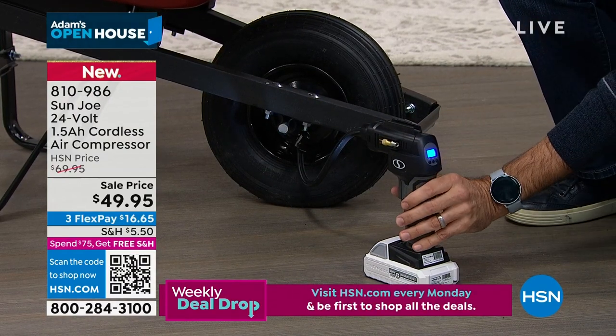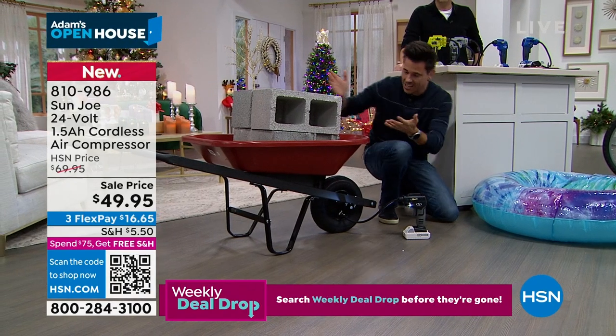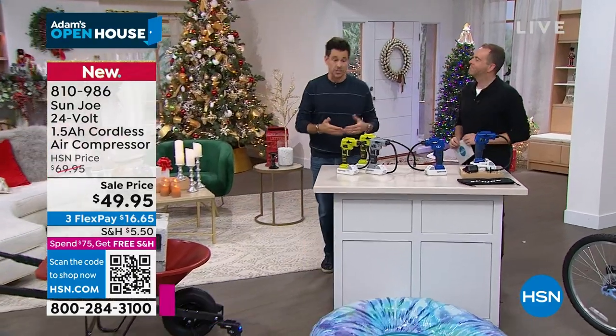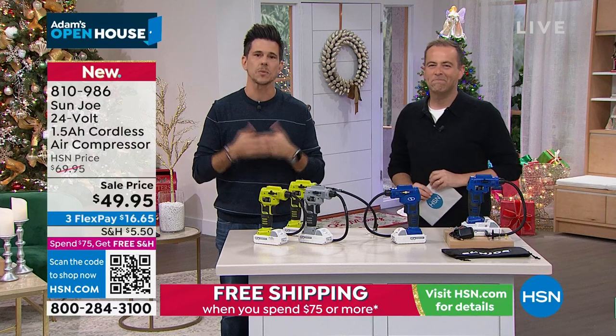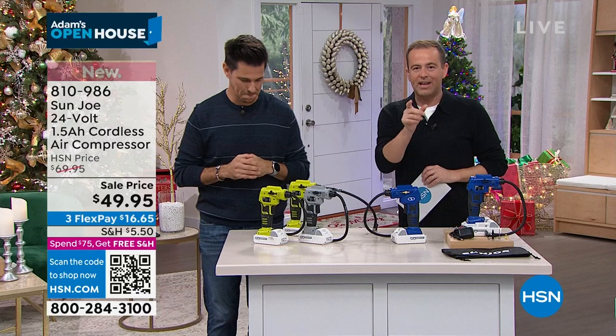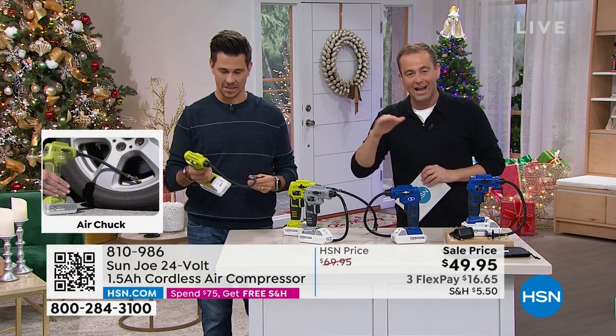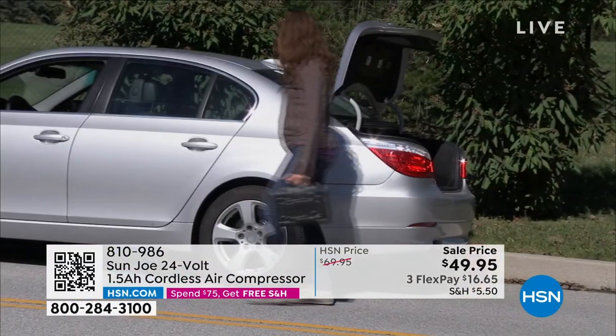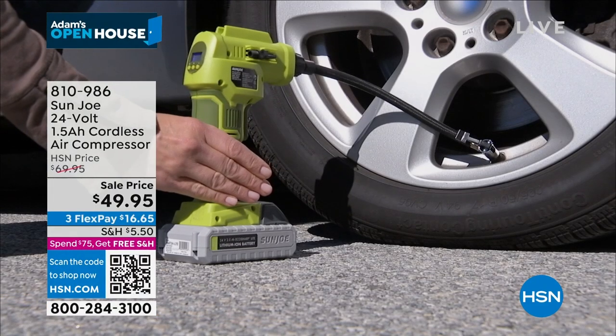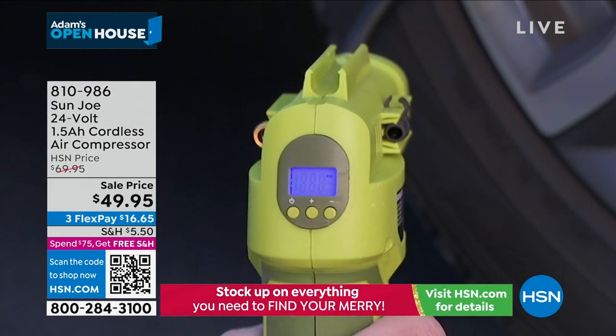That just shows you the power. With other air compressors — maybe 8-volt or 12-volt — they're probably not going to be 24-volt, not going to be from Sun Joe with their warranty. They've been in business over 15 years and stand behind their products. If you're going to buy an air compressor, you need that 24-volt one that can handle the jobs. Once you've got one, you're covered: summertime pool inflatables, air mattresses, sports balls. The convenience of never worrying about tire pressure — because incorrect pressure can be dangerous.